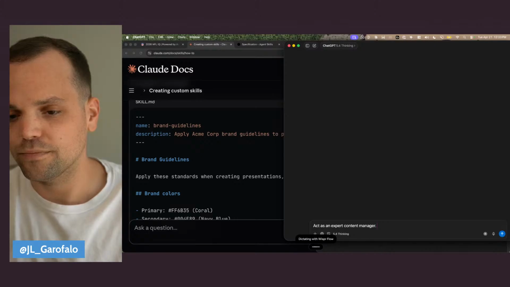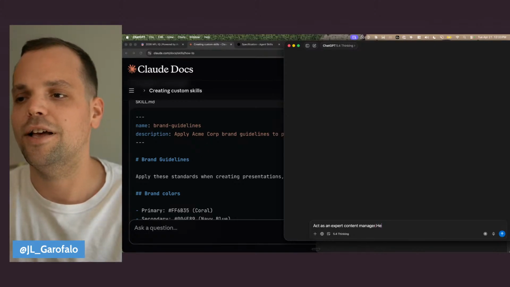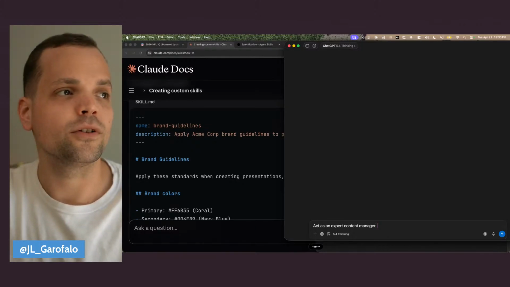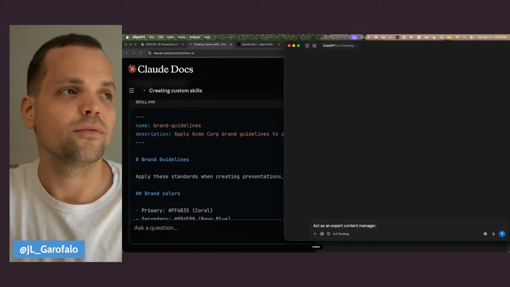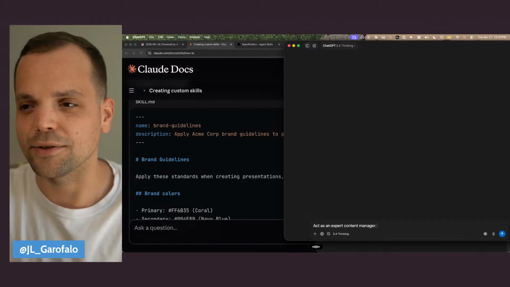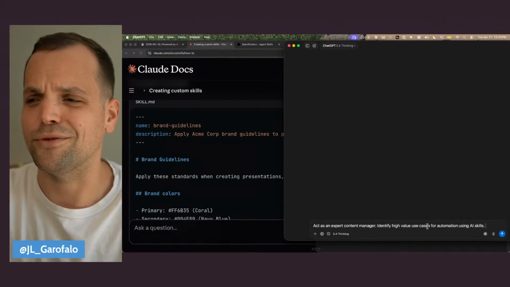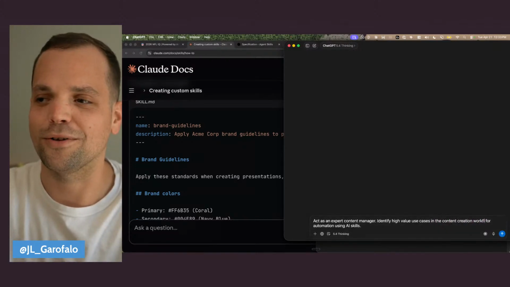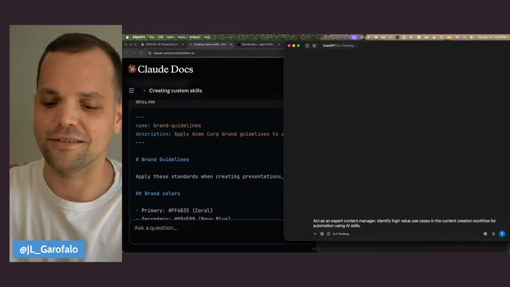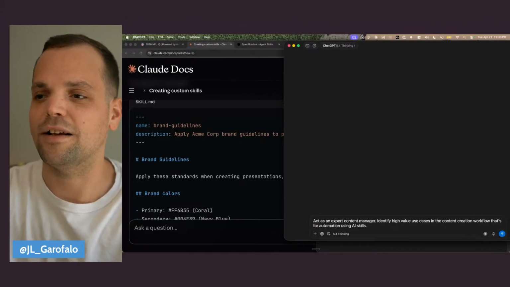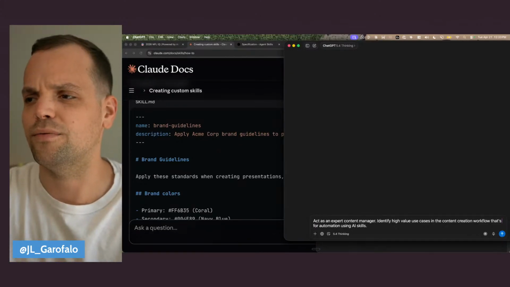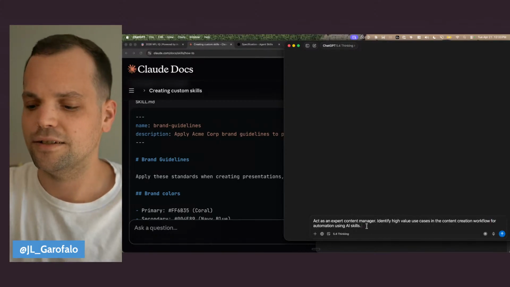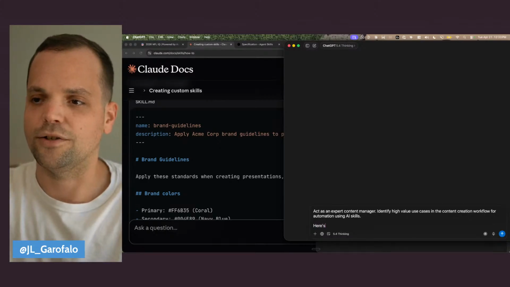Help identify high value use cases for automation using AI skills. High value use cases in the content creation workflow that are ripe for automation using AI skills. And we'll give it an example. Here's our current list.